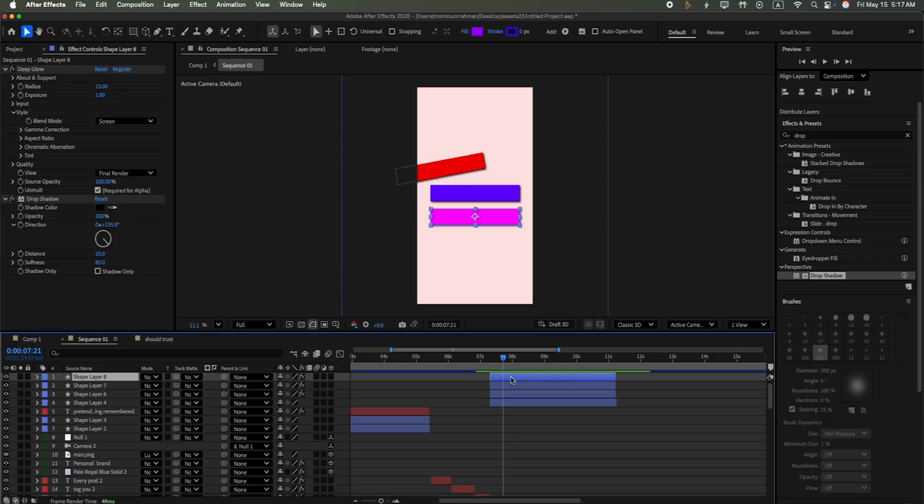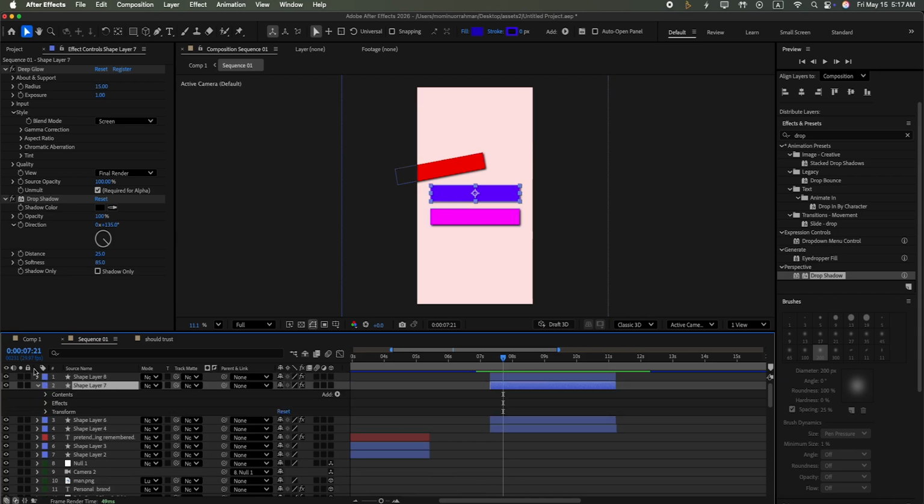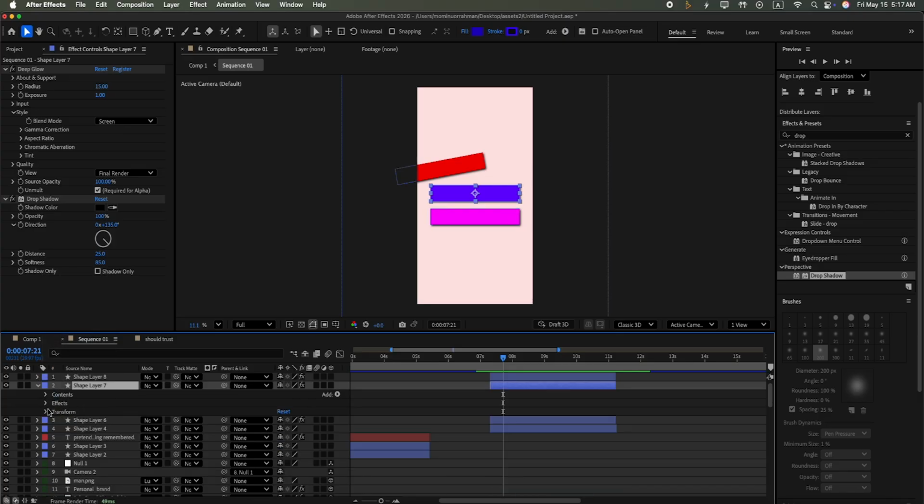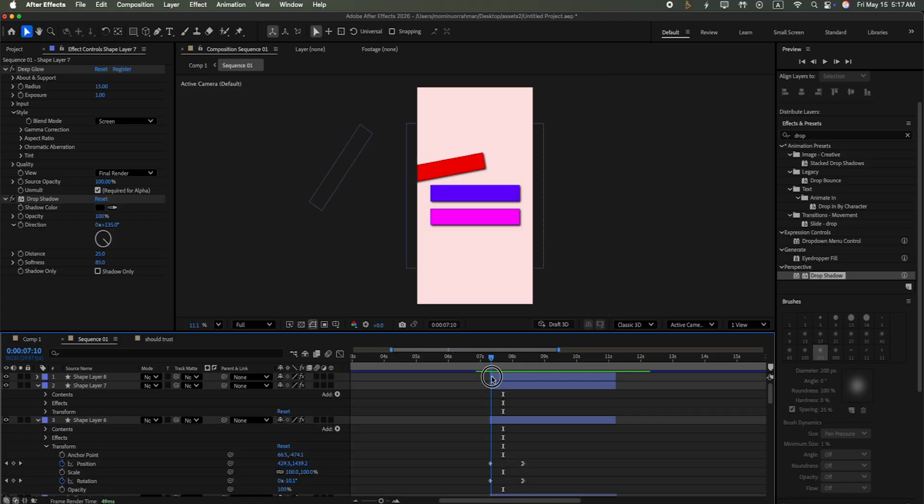Now go to the second step here and the animation use. Go to the transform. Then go to the third.